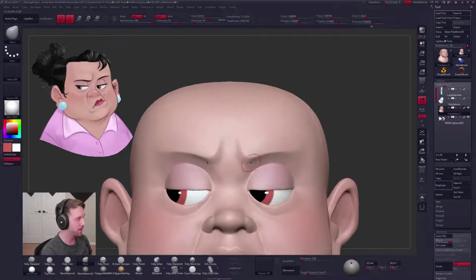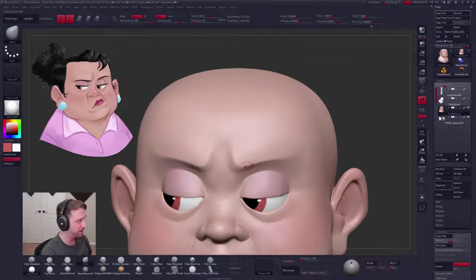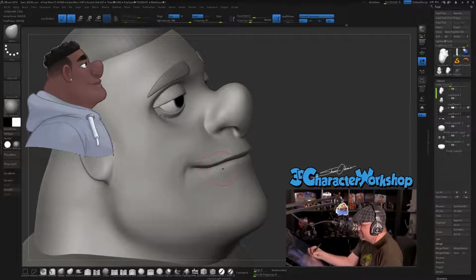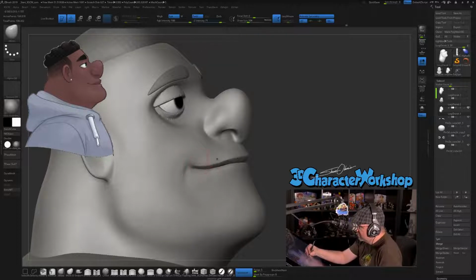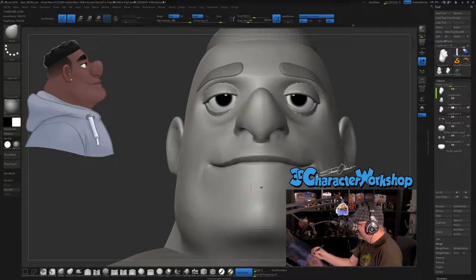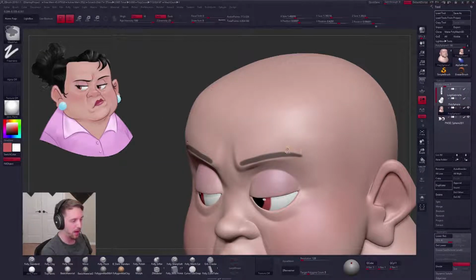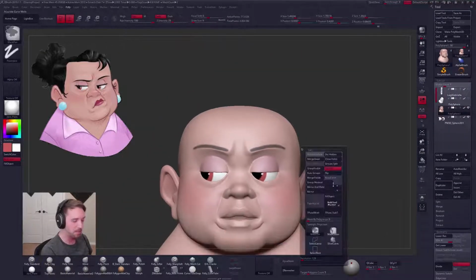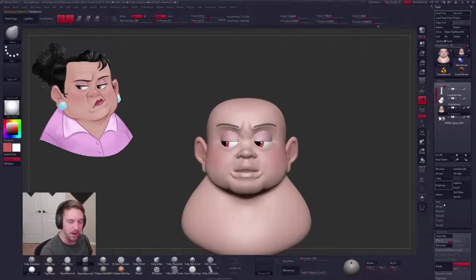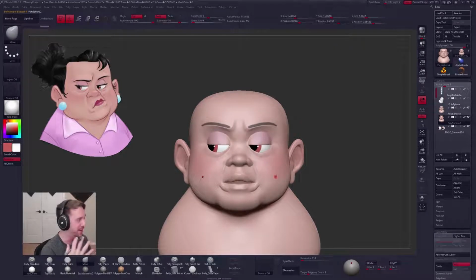All right, it's time to give your gal some hair. Yeah, some brows and such. Has to happen at some point. I think that's where her personality will really kick in. Yeah, I can't wait to break symmetry. Now, when you're sculpting hair, pretty much what I always do is I break symmetry immediately. I'll do a really quick base shape, but then I try to break sym as quick as possible, just because I feel like hair feels really awkward when it's symmetrical, and it just messes with my head and it doesn't look good to begin with.